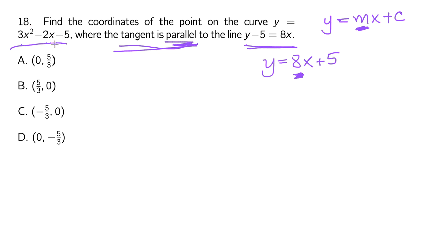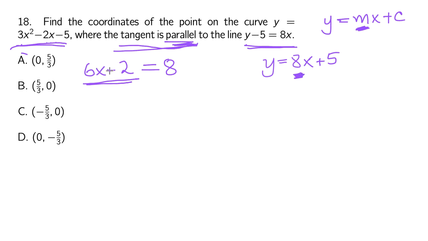Now the gradient of this, we need to differentiate. So dy/dx of this function is what? It is 6x minus 2. That's the derivative of this function. So the gradient of this curve at every point x can be gotten from this expression. And we've been told that it is now equal to this number, which is 8.